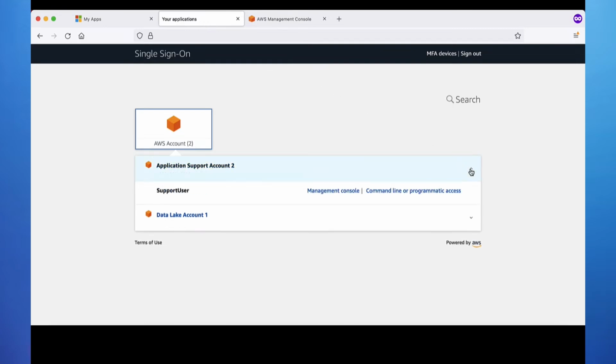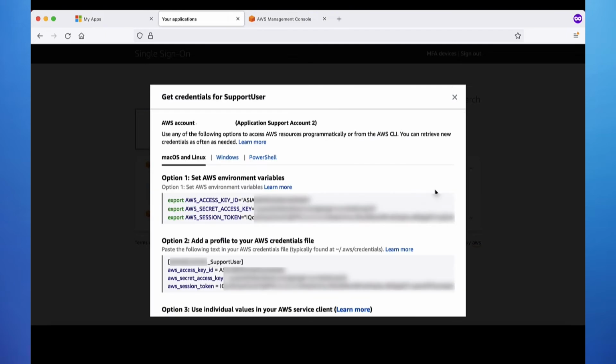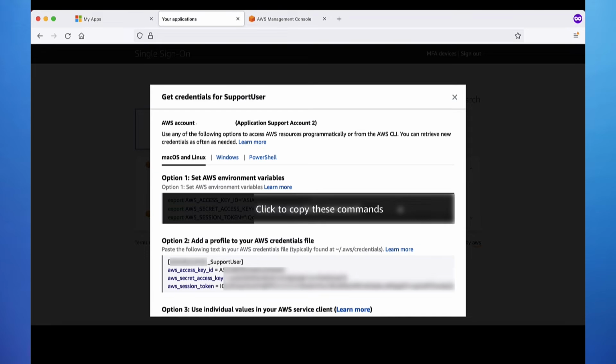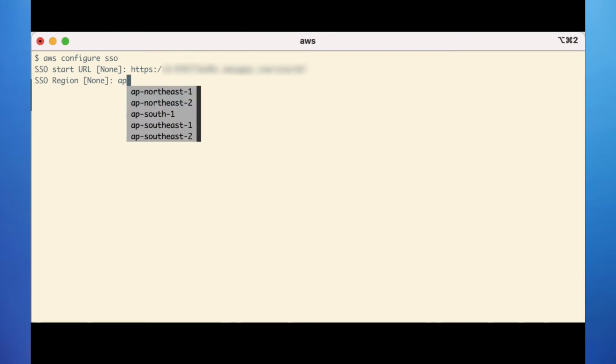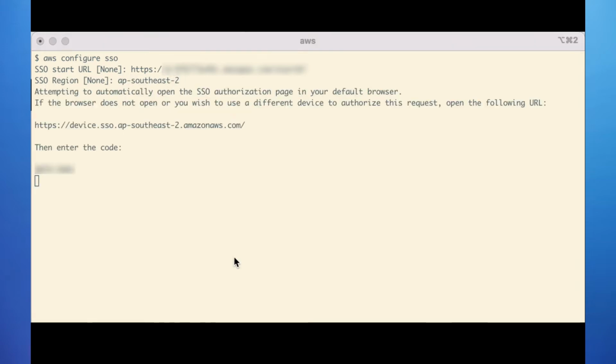Here's an example of generating dynamic credentials within the web console. Using native CLI integration is also easy. We provide the portal URL and region to the AWS SSO configure command, and the CLI sends us to the browser to authenticate the CLI.